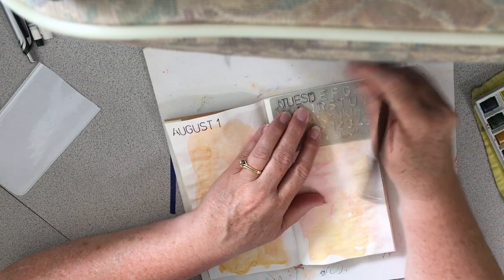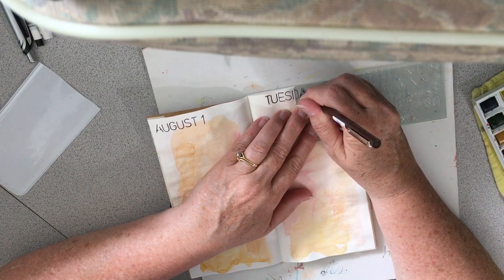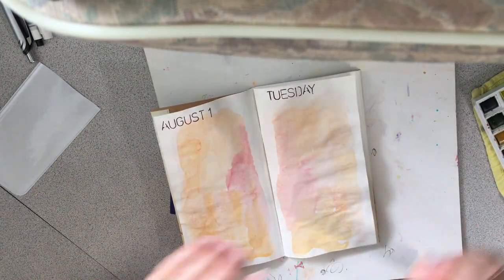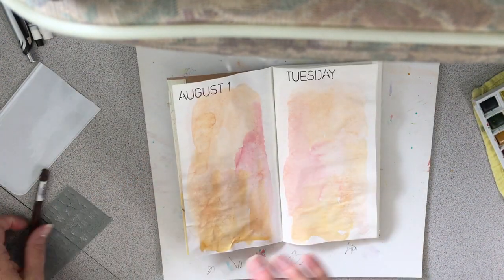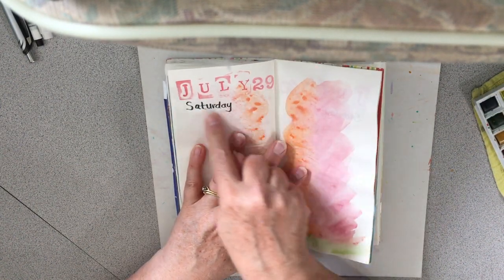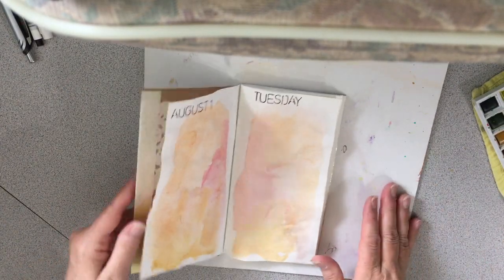And I like doing it this way actually the best because I can sit in front of the TV and do this while I watch. The trick is just not to miss a day or make a mistake, you know. That's it. That's all I do. And I don't do any other decorating until I actually do the spread. So like this one I did different. I did stamping the messy style, and I wrote with one of those pens that's like a fake calligraphy tip. And that's how I did that. So that's all you do.